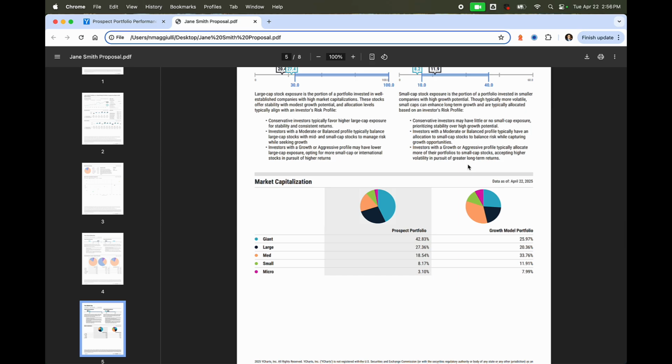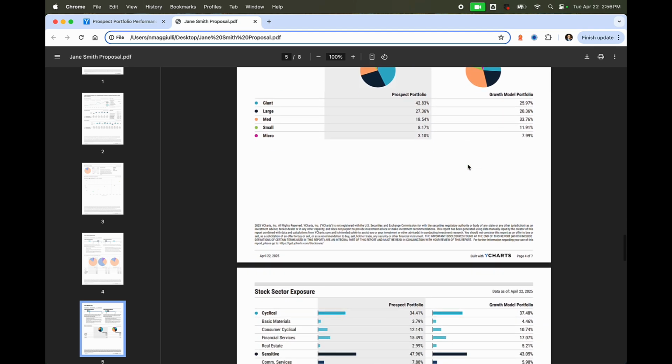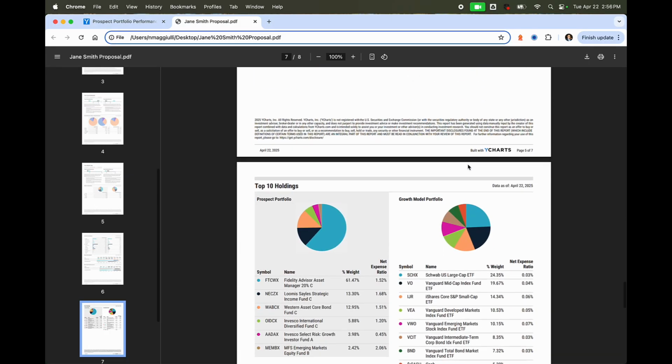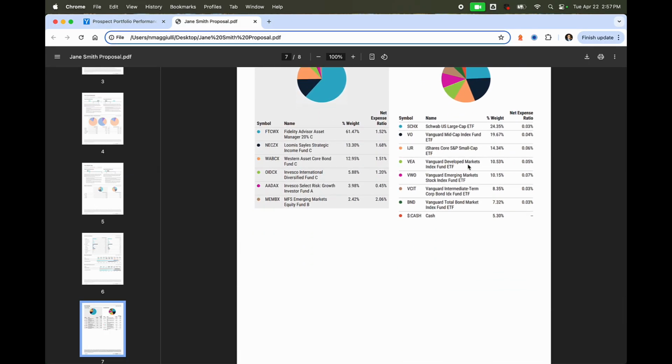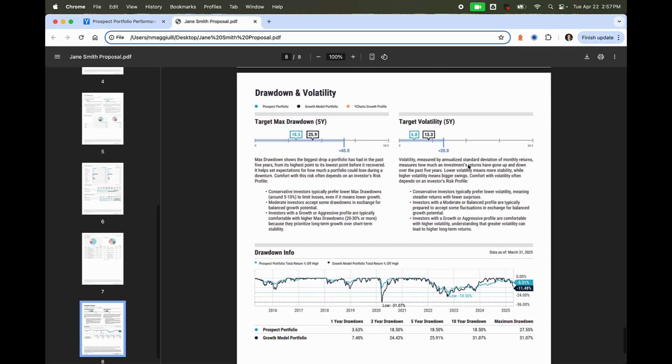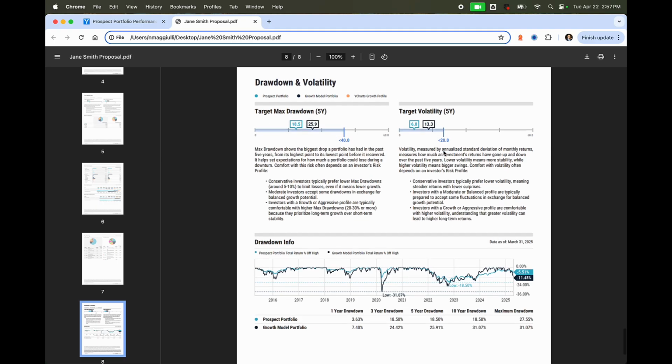The whole point of a lot of this is to expose your prospect to different ways of thinking about risk and understanding how they might be able to understand your portfolio and how it fits their risk preferences. That's the whole idea here. Lastly, I'll say a brief thing on drawdown and volatility. Once again, this will say, hey, given this risk profile, I know I don't ever want to draw down, let's say, more than 40%. And I can say, hey, here's the prospect's portfolio, here's my portfolio, and it shows it's well within tolerance. So even if you had a portfolio that went from, in this case, 30% stocks to 80% stocks, you can still show that despite that, we're having a lot more growth and performance, but that's still within your stated risk tolerance around drawdown and volatility.